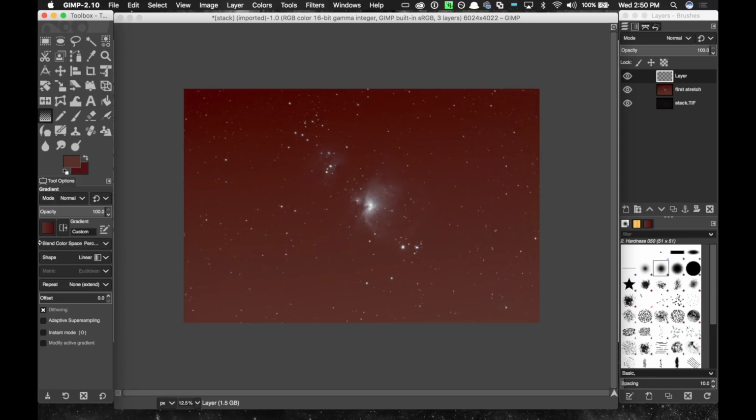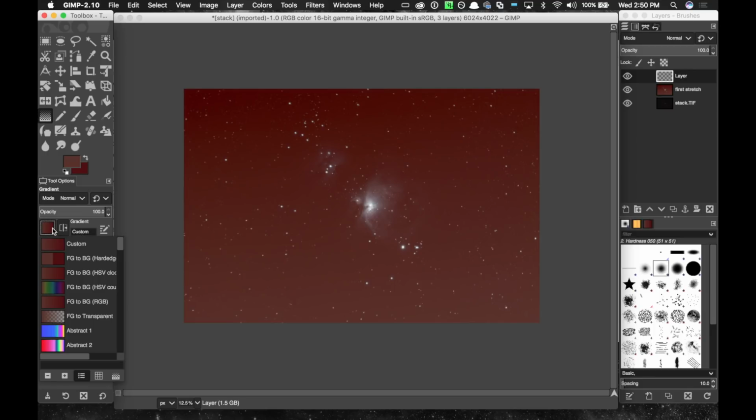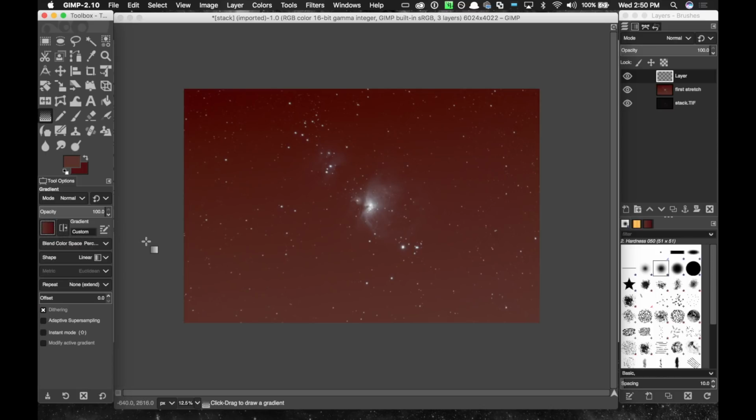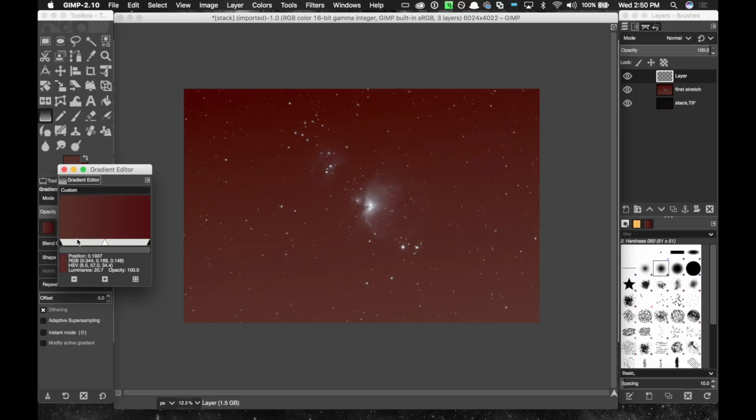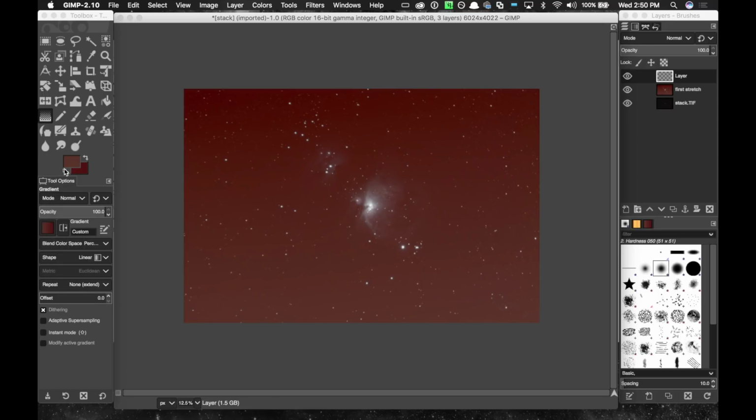And the gradient tool should automatically be set to custom gradient using the foreground and background color. If it's not for some reason, just click on the little gradient swatch there and you can make sure to set it custom foreground to background. If you have to do further editing of the gradient, just click into here and you can mess around with that, but this looks good.